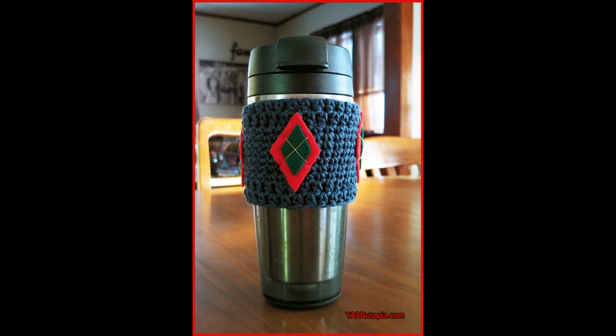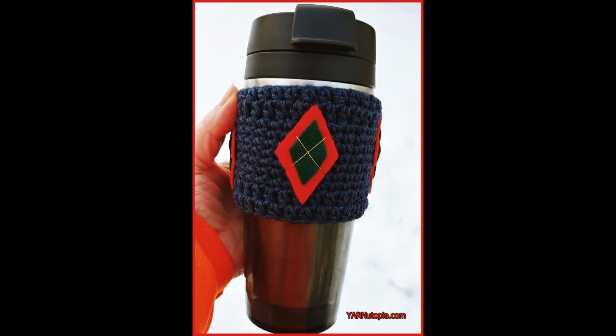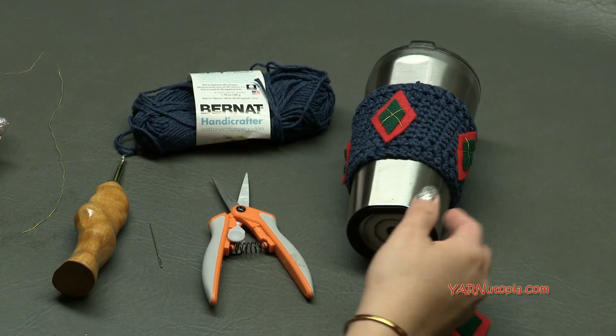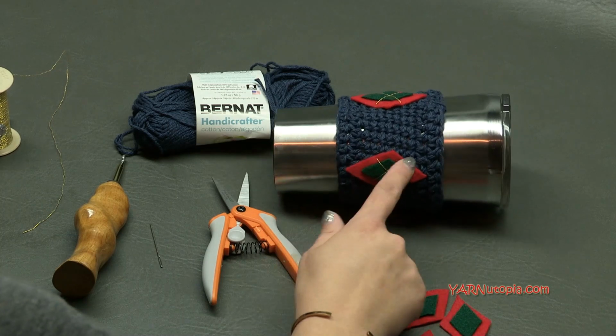Today we are making this Argyle Cup Cozy. This is so easy to make and so much fun. I will get into the supplies and then we'll get into making this piece here. So this is so cool.